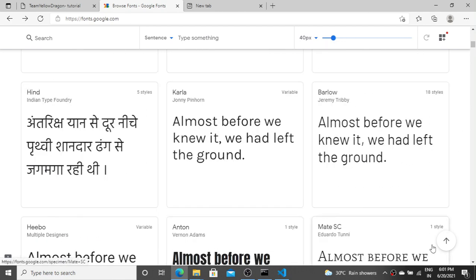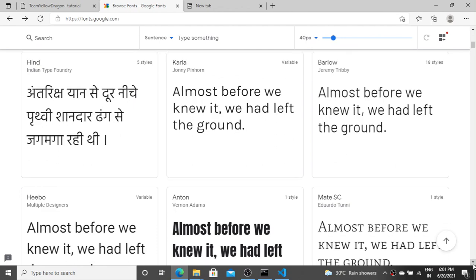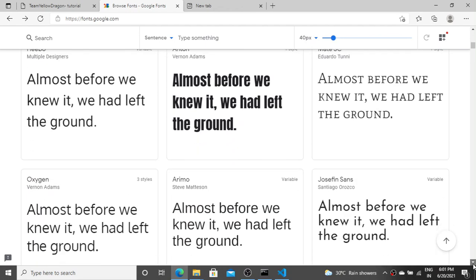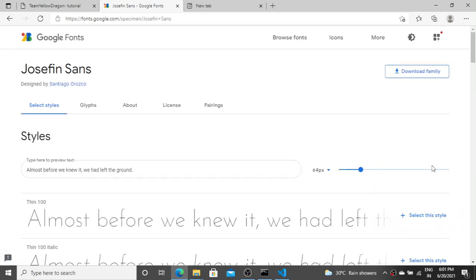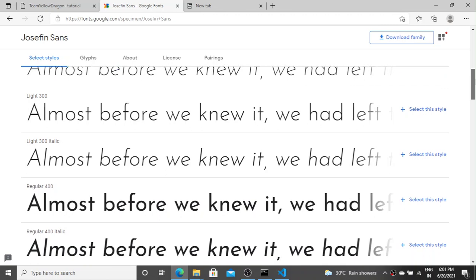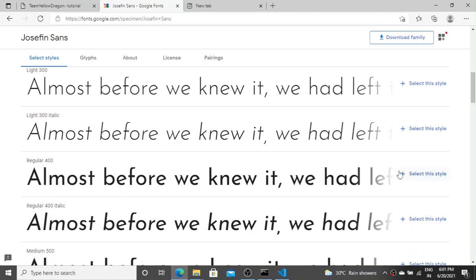Hind. Well, I like that. Anton. Jocelyn Serif. Let's select this. Regular 400. Let's click on download.